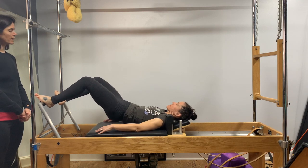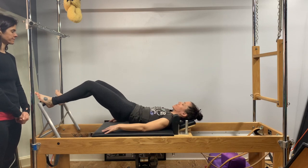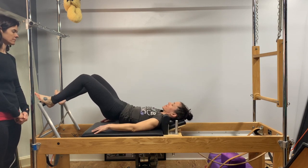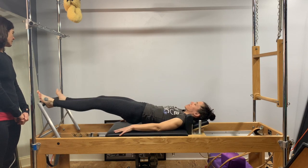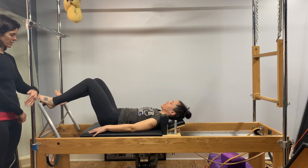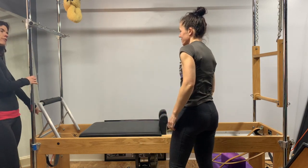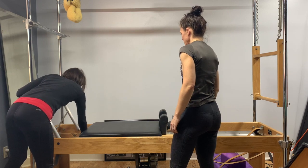Good. 5 more. Inhale out. Really let your ribs melt there. Good. 2 more. I feel like your belly button pulls you in. 1 more time. And then we'll stay in and lower the body down. We'll step off to your left. We'll do front splits, front kneeling splits again today. So last time we did it with the foot on the frame, so we'll stick with that version today, but we'll lay down a little bit.